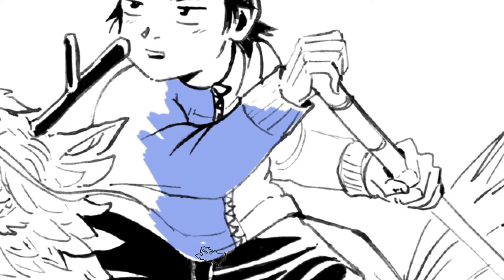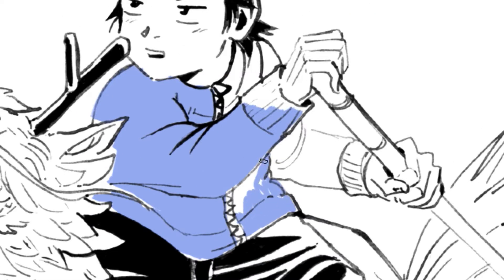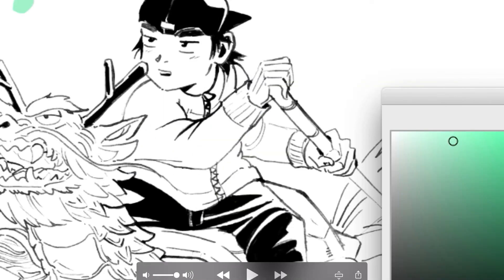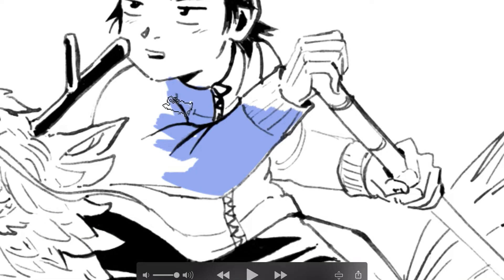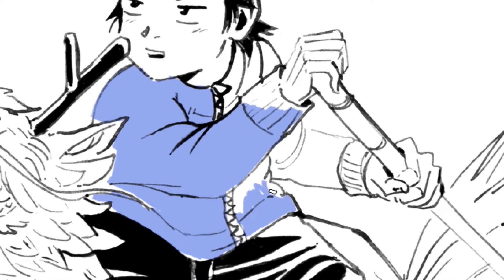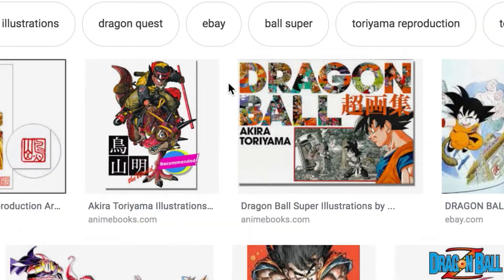For the coloring, I like to first put in where the light is going to come through from — as you can see over here. So I point out where the light is going to come from, so it's easier to tell which parts are going to be light and which parts are going to be dark. Then I separate the colors into three separate layers: a light layer, a medium tone layer, and a dark layer.